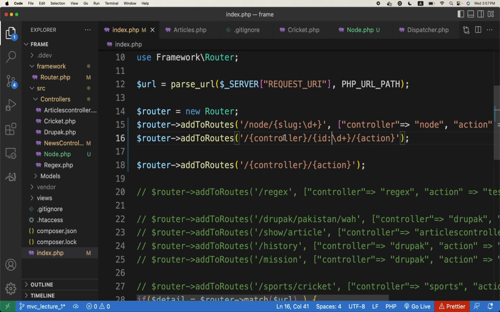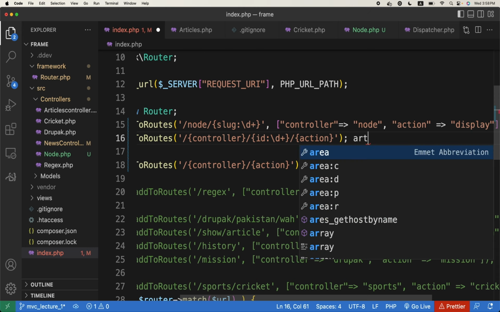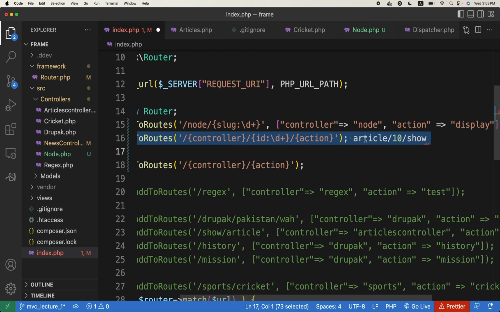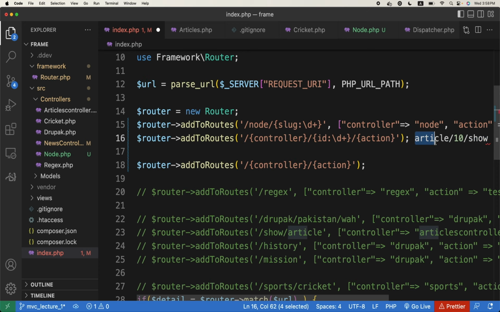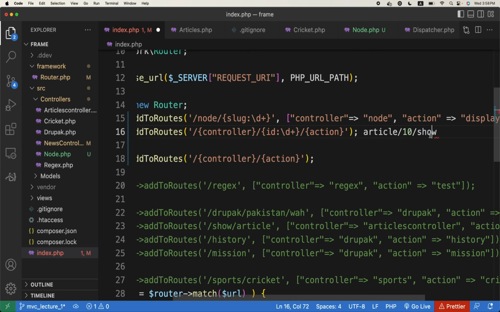So what should be the URL for this? For example, if I have to access this, this is a route now, so what URLs should this comply with? An example, any controller. So for example, if we have a class called article slash 10 slash action is show, something like this, it will now be matching this route. So we will have then a controller for article and show and so on.